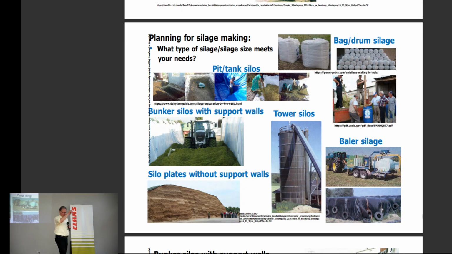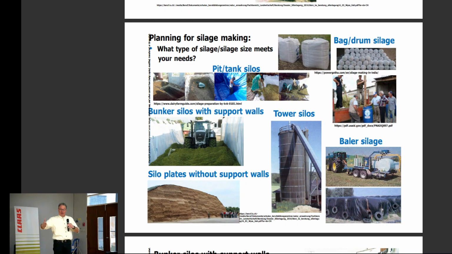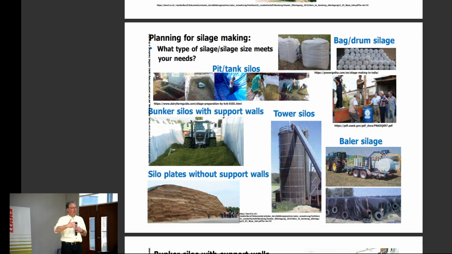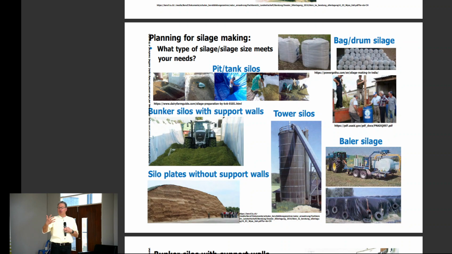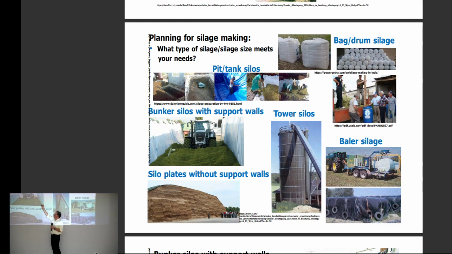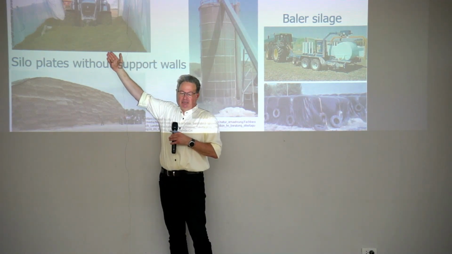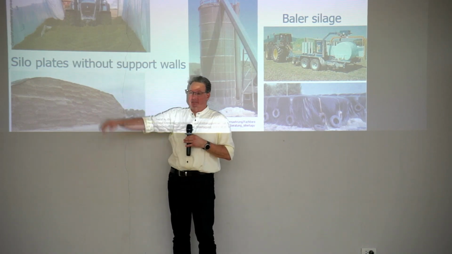And now coming back to the dimensions, so we already have an idea of what might be the cross-section, but you still can play with the width of the silo and the height of the silo, because the cross-section is just that you, for example, say I need 10 or 15 square meters so that I have the withdrawal that is needed. And so the question is, what is the optimal width of a silo? Where to start? And what you can see here is this tractor trying to compact, and even if he drives with his wheels very close to this wall, he nearly can compact the middle part.